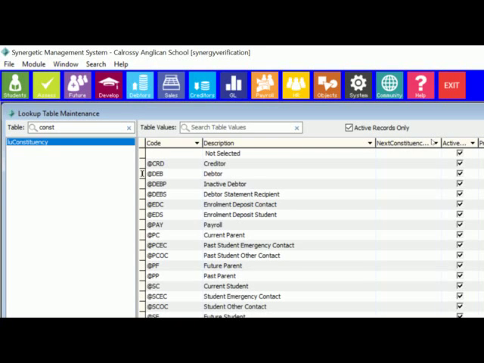But once again, if they're non-finance, they're not going to see creditors and debtors in the community, or they still will. They'll see their community record, so they'll see their address and things like that. Because if they're a debtor, they're going to be a current parent, yeah. But they're not going to be able to get any further than that, so they won't be able to go into the debtors module itself and deep dive into that information.